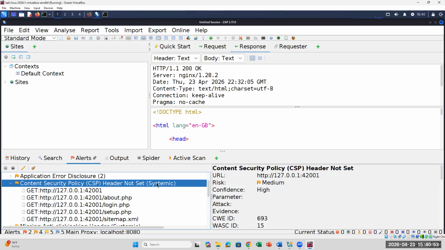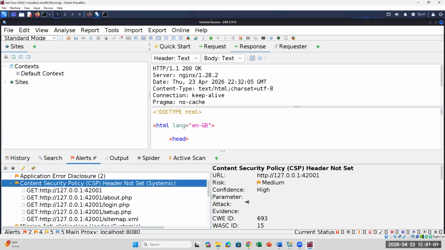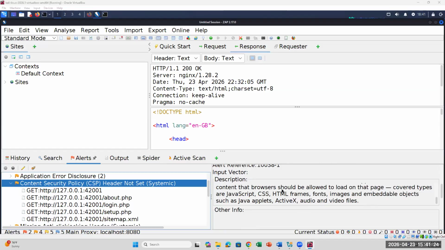By default, the web app that we downloaded and installed doesn't have any configuration for CSP with the header. So that is a high confidence and a medium risk. High confidence just means that it's pretty sure that that's an issue. Tools have false positives and false negatives, so you can't rely on the tool 100%, but it's going to give you some insight on what to look at or focus on.